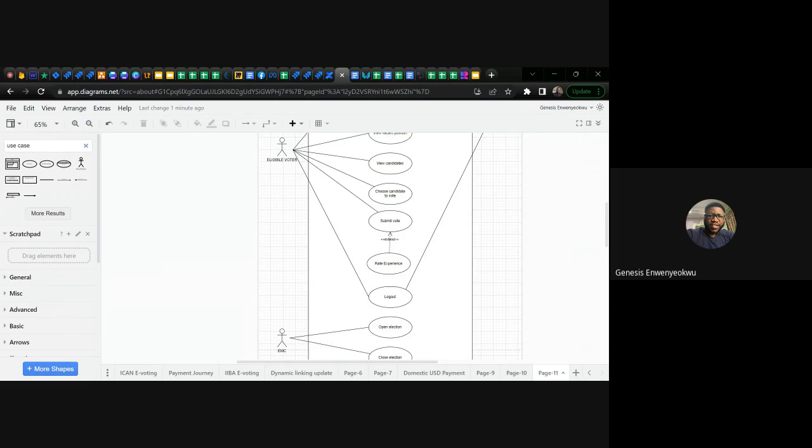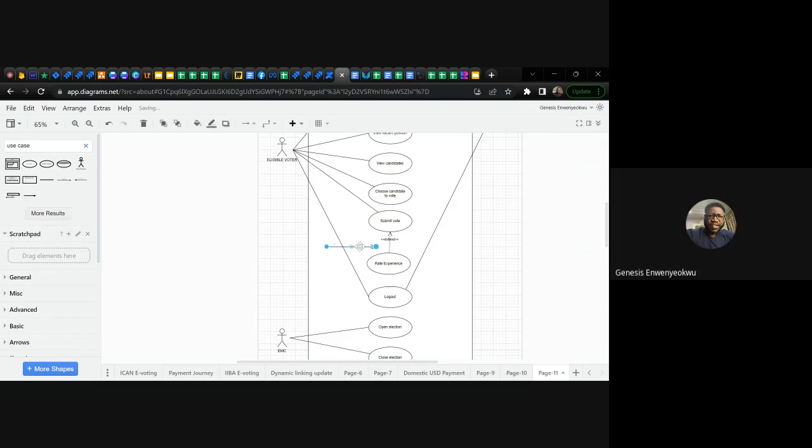Michelle, give it a try. Which of these relationships helps us to represent actor-to-actor relationships? Okay, how about you, Ahmad? Generalization. Okay, generalization relationship.